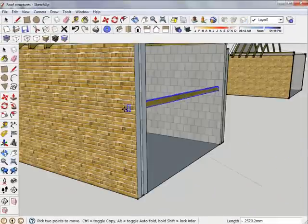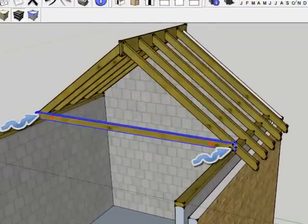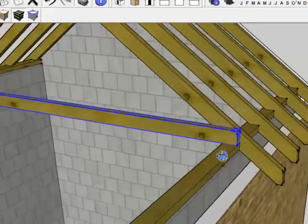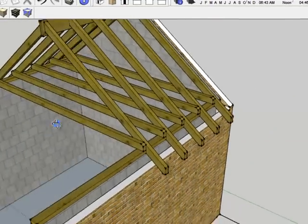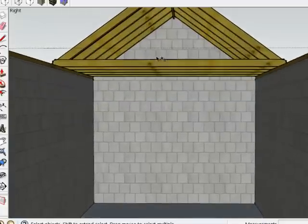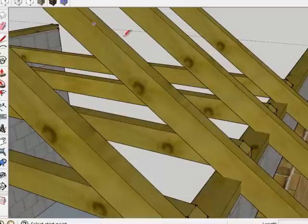I've got a piece of timber here I cut earlier to suit, and I just need to bring it up and fix it to where my rafters meet my wall plate. You can see if that's fixed through to my rafters, that's going to stop them spreading. Of course we need one of those for each of our sets of rafters, so we'll just fix those now. You can see we've got effectively a ceiling here, as well as our sloping rafters which will carry our roof. The rafters are cut out over the wall plate just here, and we've got our ceiling joists tying the whole lot together.